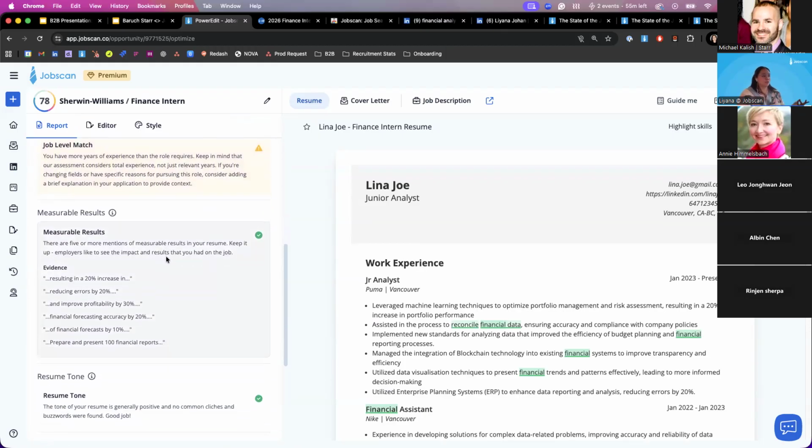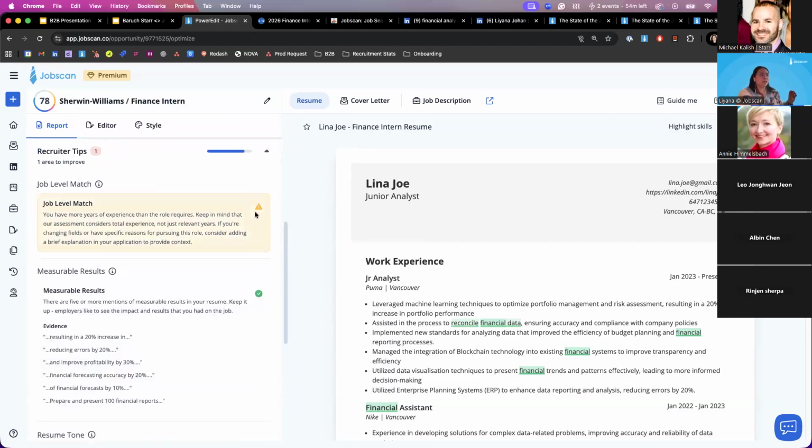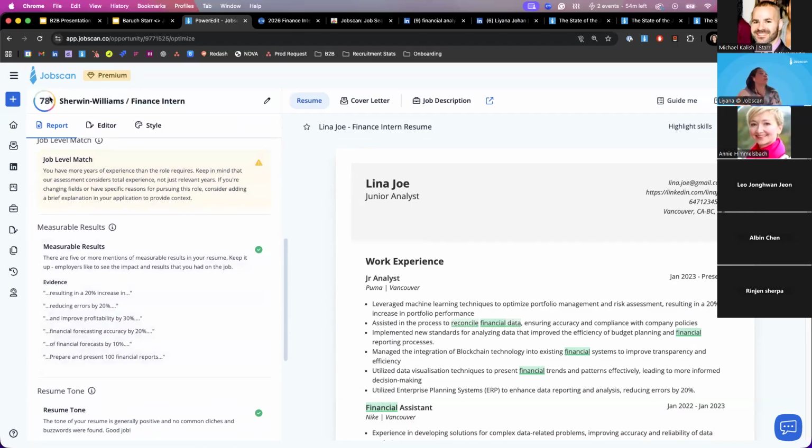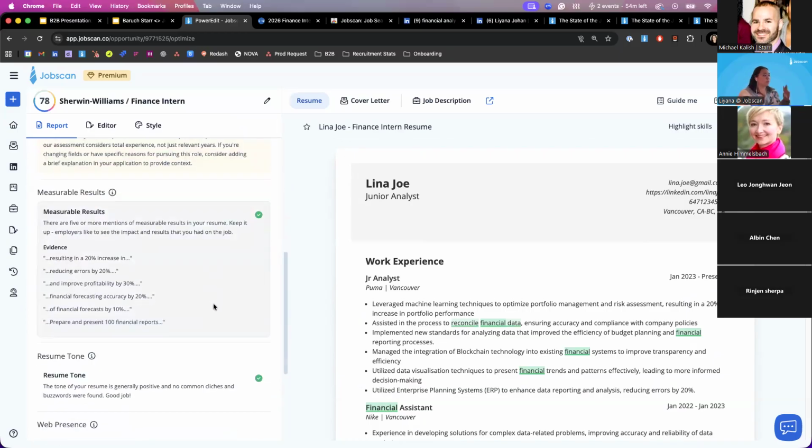So things like measurable results. If you have engaged with any of the professional staff here in the room with us to get resume advice, I'm sure you have heard, hey, put numbers in your resume. It is a great way to attract the eye attention of a recruiter. That's true. That is exactly what recruiters are telling us as well. They love to see numbers on your resume. If you do not have numbers in your resume here, you won't get this green check mark. You get a little flag warning like this, but you will not get penalized for this score here. Everything under recruiter tips is specifically, strictly suggestions for you, okay?